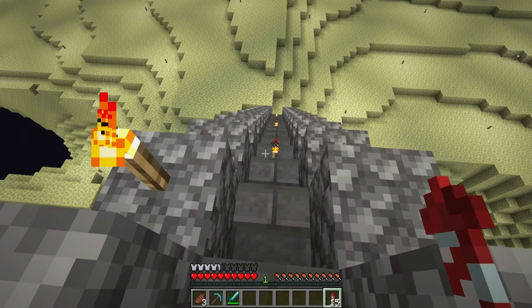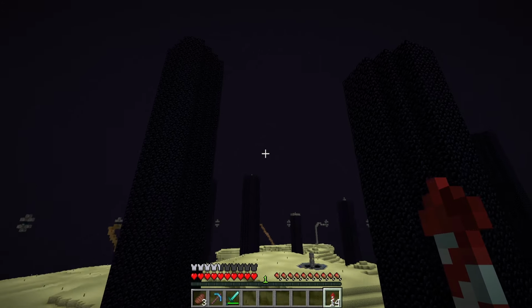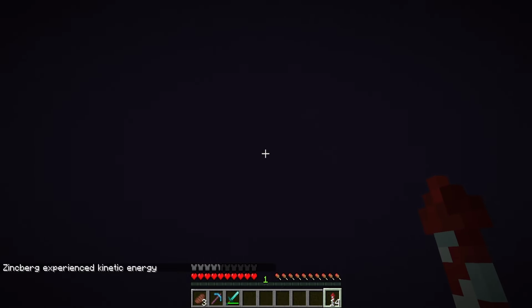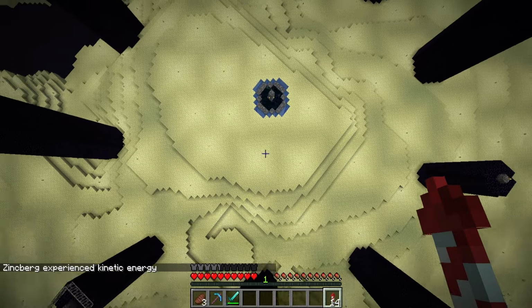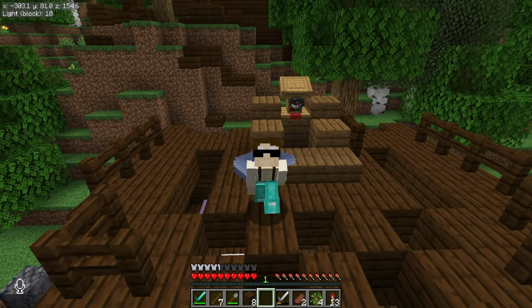And because I'm brave, I'm going to jump off of this thing. Come on, Wishbone. Yes! Kinetic energy. Uh-oh. Dang it! Man, I am really going to need to start practicing with these wings.